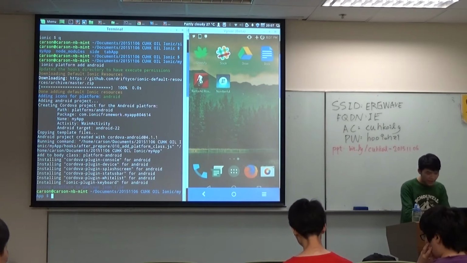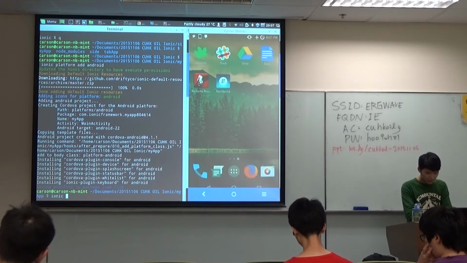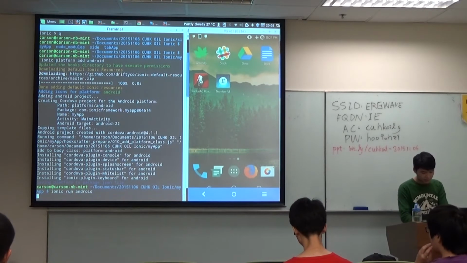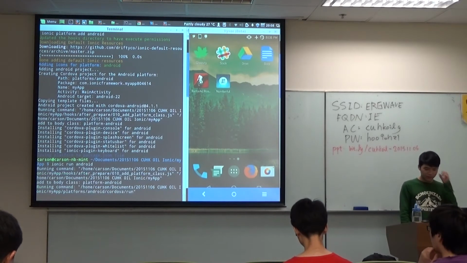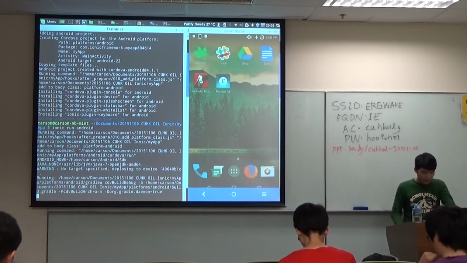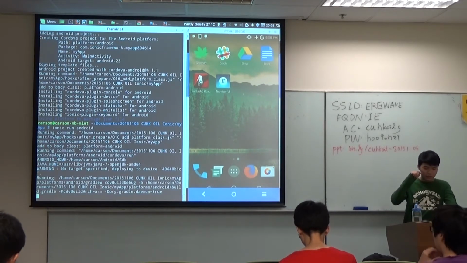So after adding the platform, when we want to run it on our Android, we'll type ionic run android. So it will then push it to your device.